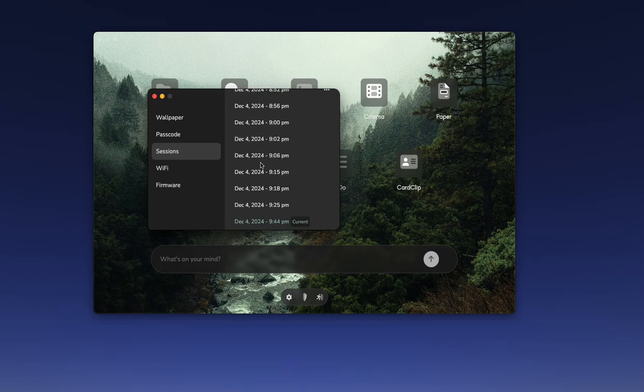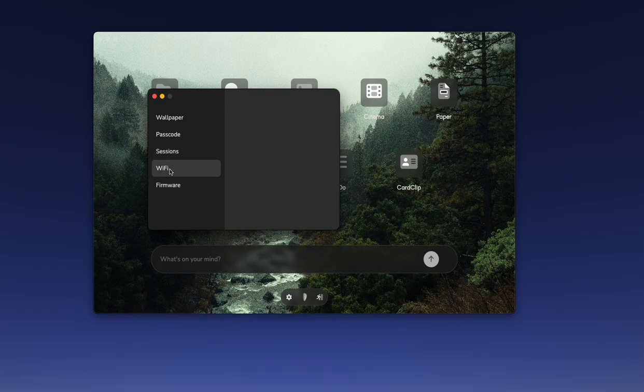I do have a lot here because I was testing a lot today, but you can see your current session, and you can remove any of these if you don't recognize them. Then your Wi-Fi settings. This is so you can connect it to another Wi-Fi network, if you're not directly hotspotting off of the device. You can connect it to your Wi-Fi network here, and then you can access it from anywhere in your network.